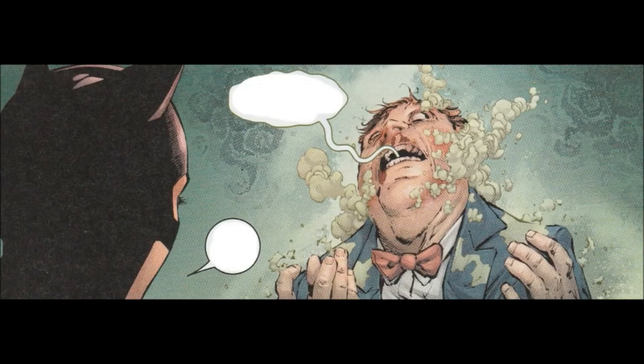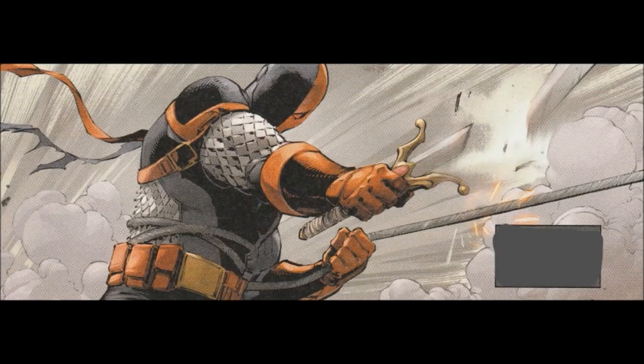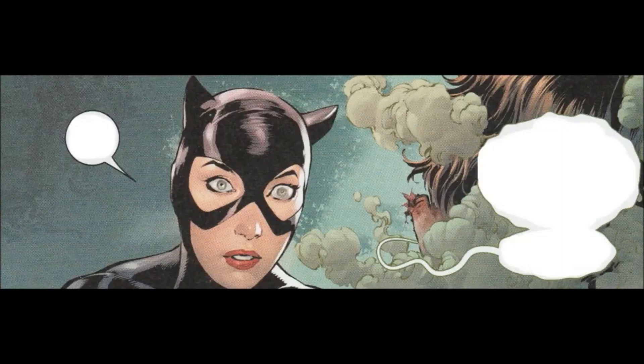This is the first post-Tom King book, so I thought I'd give it a chance and see where it goes. Turns out there's something big going down in Gotham — there's a group of five people aiming to do some kind of damage. Bruce Wayne is trying to use the Wayne Foundation to rebuild parts of Gotham City, and he's gotten a lot of stuff going, but Deathstroke has other ideas.